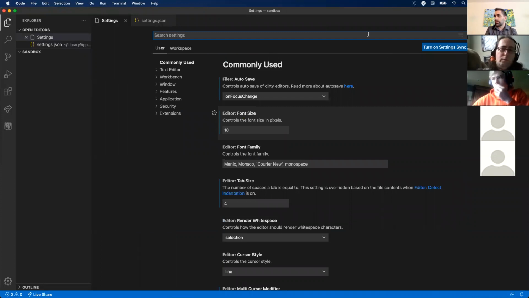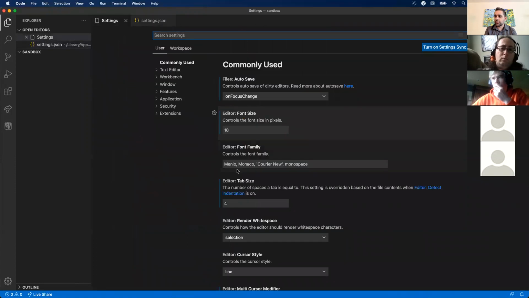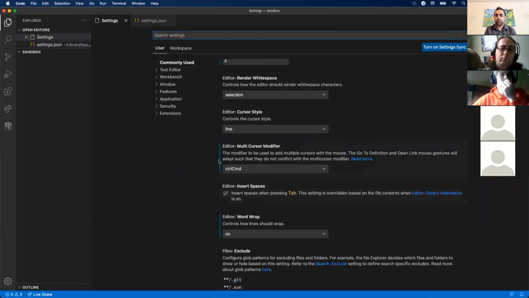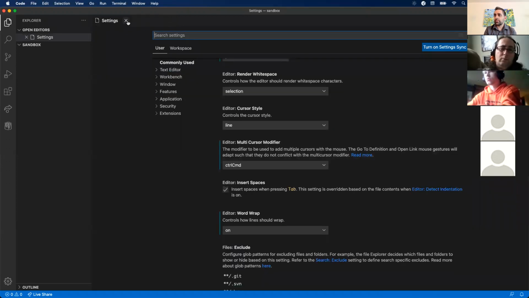So if you want to work with JSON settings, again, this is easier to bulk change things, versus settings where you have to go one by one and change things. Either way you want to do it. JSON settings is what we provide on the curriculum page, so you can just copy and paste it, and you'll be good to go. All right, so once you apply those settings, just save them and close that window.